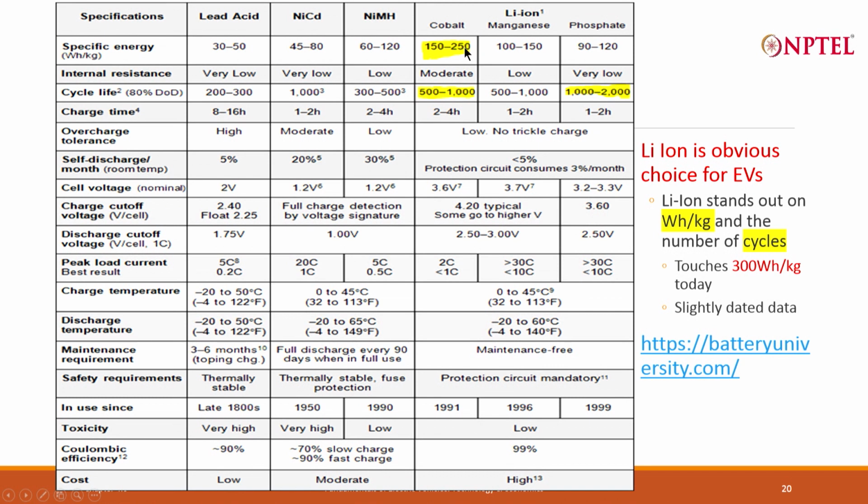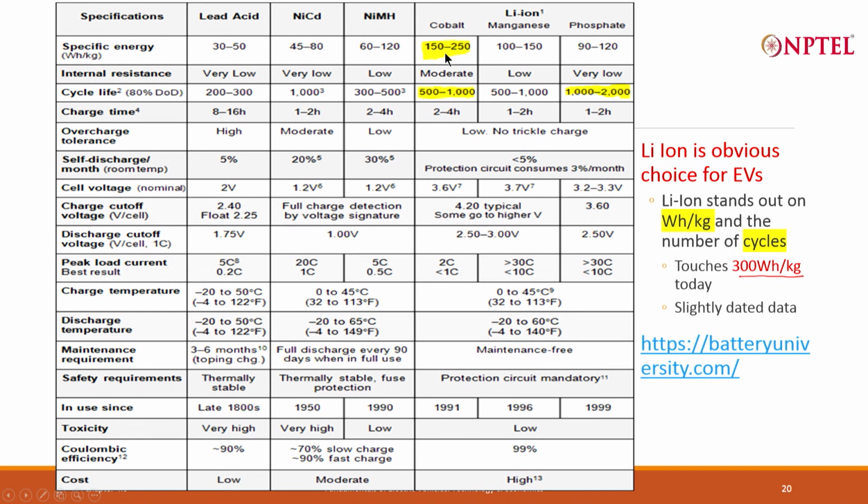Actually, this is the old data, we have now crossed 300 watt hour per kg. This is what I am saying: we have crossed 300 watt hour per kg, extremely important. What will happen? Now, the weight of the battery reduces. If instead of 300 I used 30, my battery weight would have become 10 times. So, we want to use 250, 300. These are, by the way, for the cells, not for the whole pack. The pack may have some extra weight, and we will figure out how much.